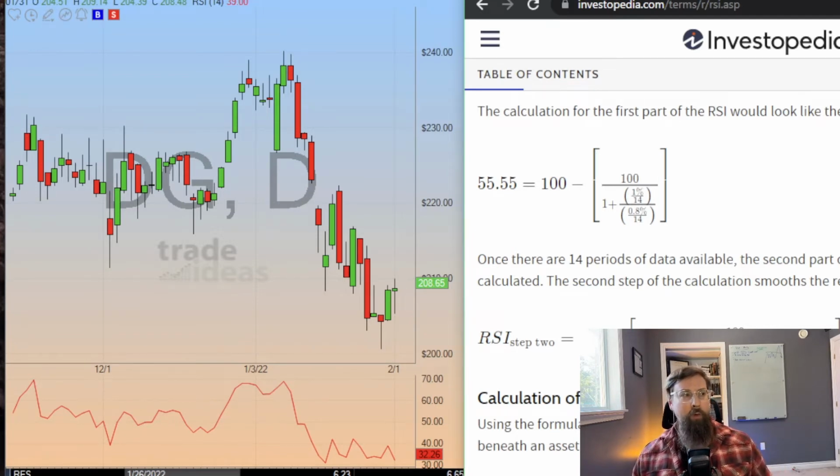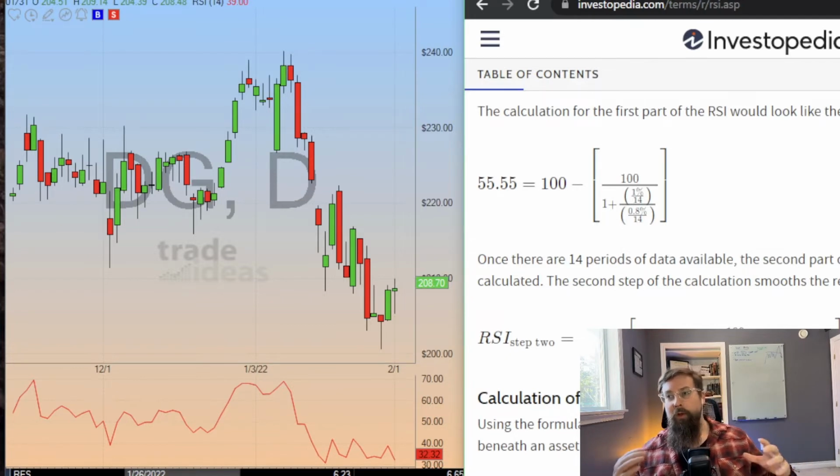So let's hop into it right here with the RSI. The RSI stands for relative strength index. Essentially, what this is looking at is it's taking the average winner over a period of time, dividing it by the average losers. There's a lot more to it than that, but I'm keeping this incredibly simple. For the RSI to move lower, there either have to be more red candles or the red candles have to be larger than the green candles. For it to move up, there have to be more green candles or larger green candles than red candles. That's it.